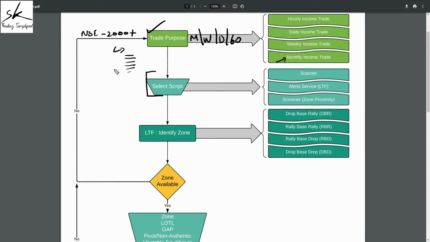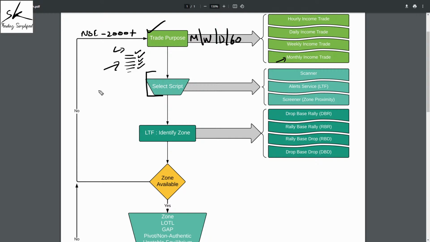For this, we use certain computer programs which are called scanners or screeners. Now, very, very important, irrespective of what scanner or screener you're using, whatever results you get from these scanners, they can never be blindly bought or sold. So remember, the job of the scanner is never to tell you what you need to buy or what you need to sell. The job of the scanner is, from a bigger list, help you get a smaller list so that you can analyze these symbols one by one, match it with your trade plan. If any one of these match with your trade plan, they might be your opportunities. If they don't match, you simply skip them.